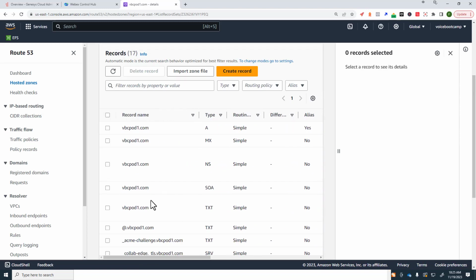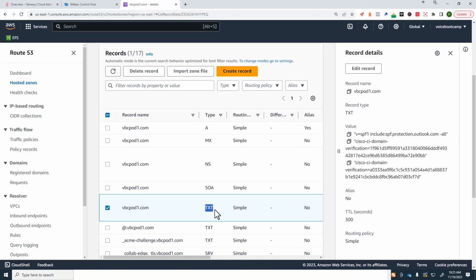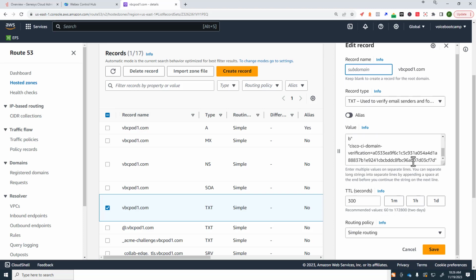So here is the TXT entry I have for VBC pod 1, and I just have to add that entry right here at the very end. Okay, so as you can see, now I had one before. I'm just going to remove that. Oh, sorry, make sure that I don't remove the wrong one.